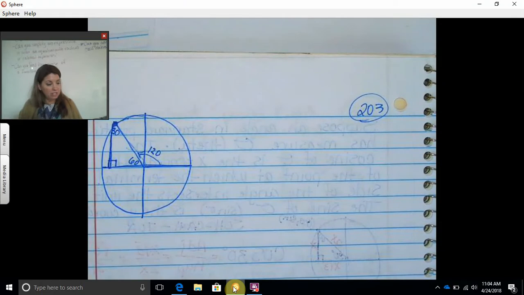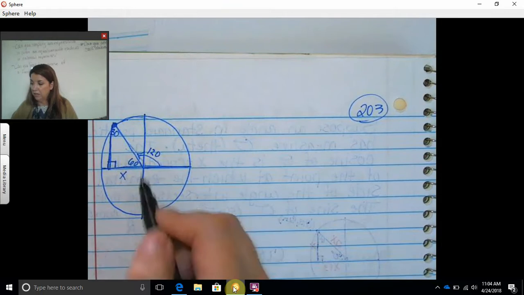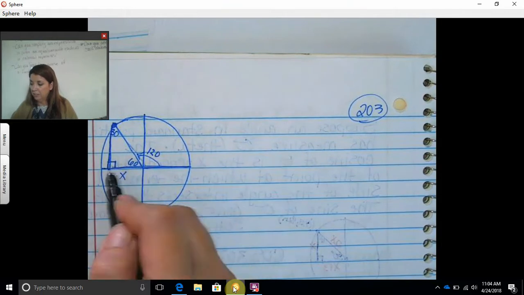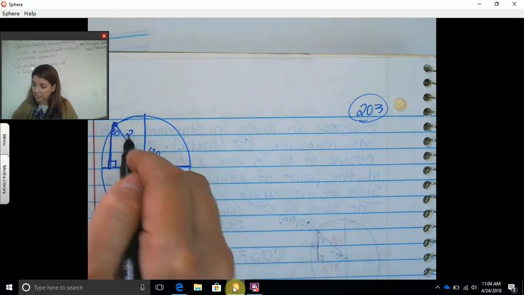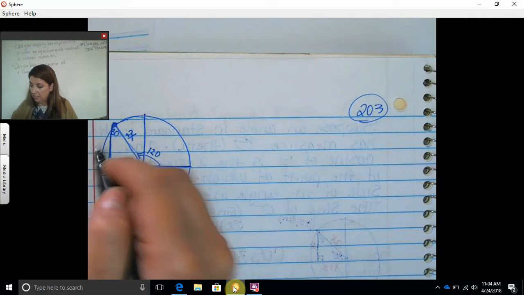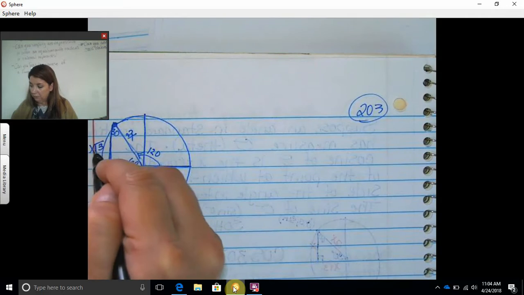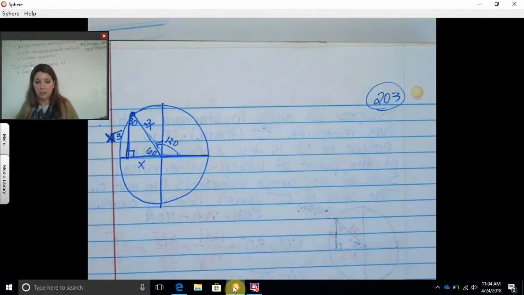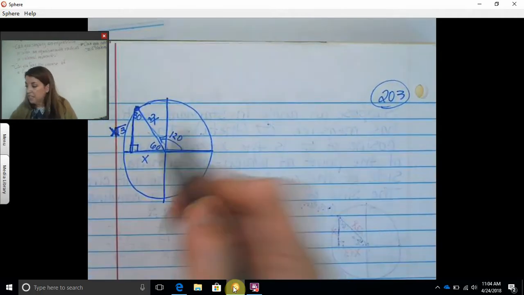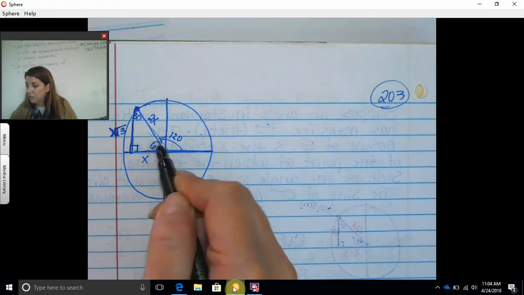So, 30, 60, 90-degree triangle. We know the smallest side we refer to as the x. That'd be that little bottom part, just from here to here. The hypotenuse we call 2x, and the middle side is x square root 3. I should have just used x's on that first page since that's what I've been using every time. So my theta is 60 degrees. I'm finding the cosine and sine of this 60-degree angle.